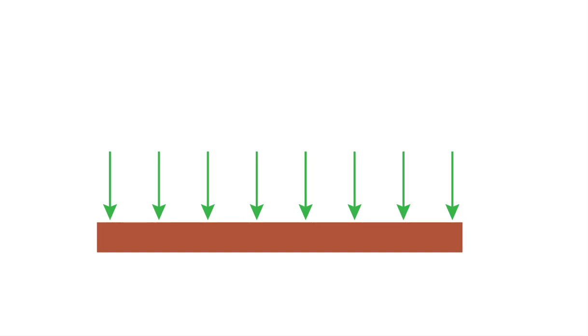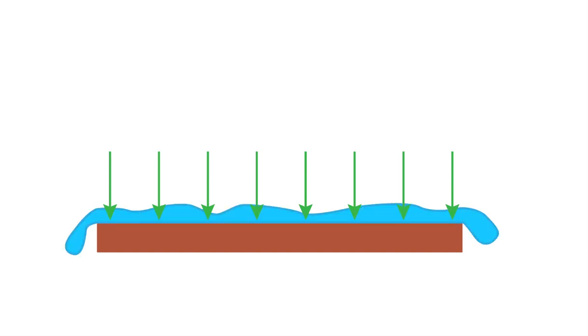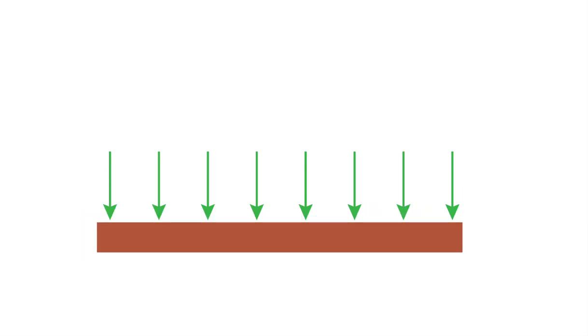So if we dropped water on the penny, why wouldn't it just spill over the sides like this? Well, if we try it, we'll see that the water clumps up instead of spilling over the sides. Instead, it clumps up in a bubble, kind of like this. Well, why does that happen? Some of you may have heard of surface tension before, but let's get a closer look at what surface tension actually is.